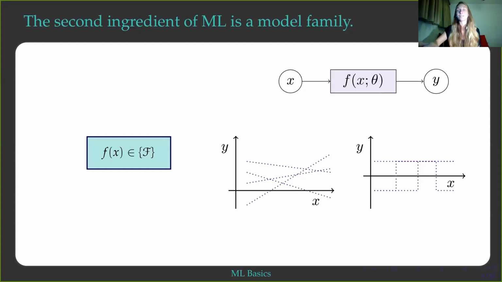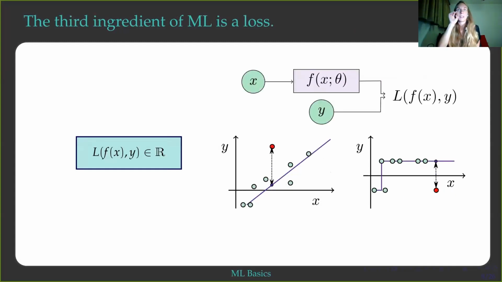And now this is the third ingredient. What does best actually mean? This is defined by a loss function, which you also have to set. This doesn't fall from the sky, but there are lots of standard loss functions. Most of you probably know mean squared error loss. And the loss compares what your model says, the prediction, with what the data that you have says, and if you average over the loss of all data that's possible, you get something like your expected loss. And this is always a quality measure for your model. So how well are you actually doing with the one you picked?